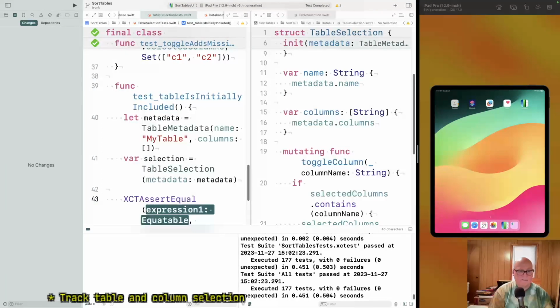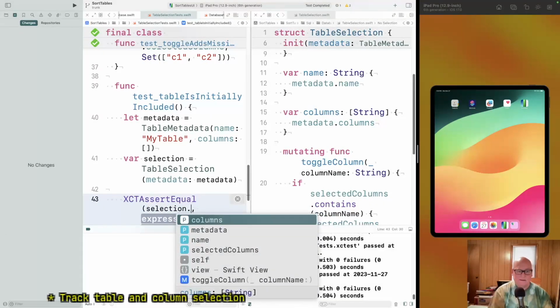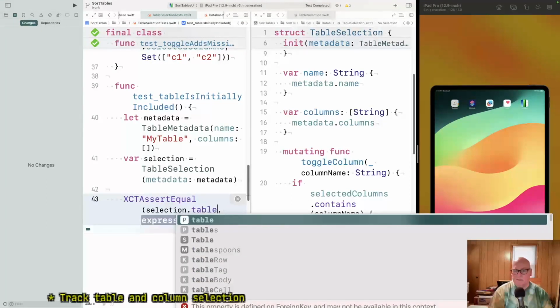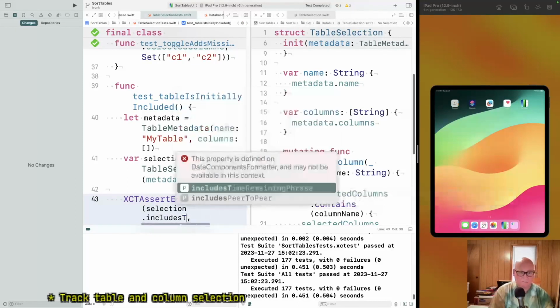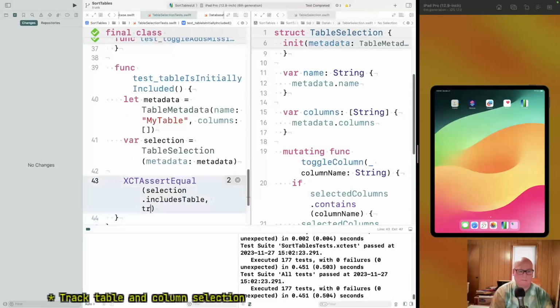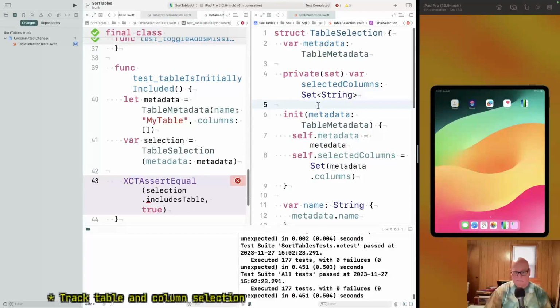You know, I don't know. Maybe I'm in a weird school, but I like even booleans. I'd rather just say assert equals selection dot table selected includes table true. Okay, and then this is another var.